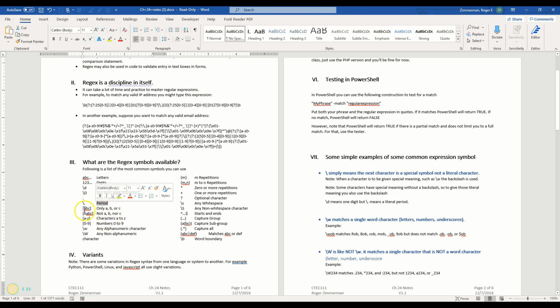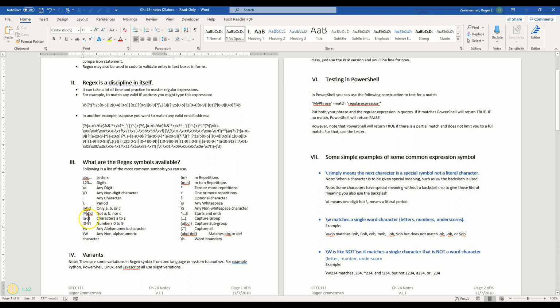What if I want some particular set of letters? Inside these square brackets, it means this character can be either an A, a B, or a C. It can't be any other character. So if I want to list all of the whatever that begins with A, B, or C, I could use that. Not A, B, or C? I just put the little caret in front, and a caret usually means not. Not in every case, but in most cases a caret means not in regular expressions.